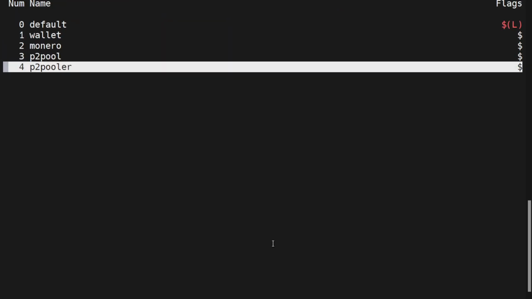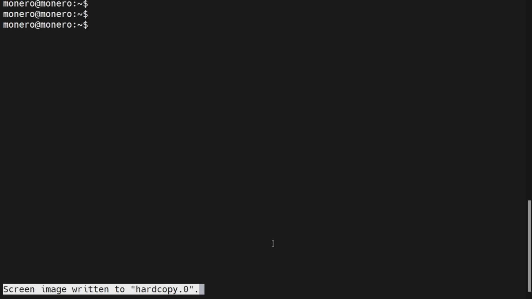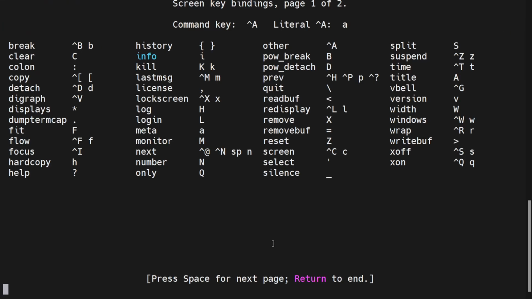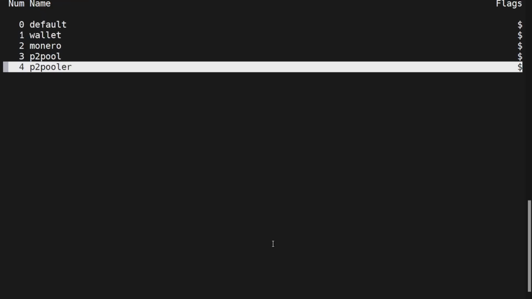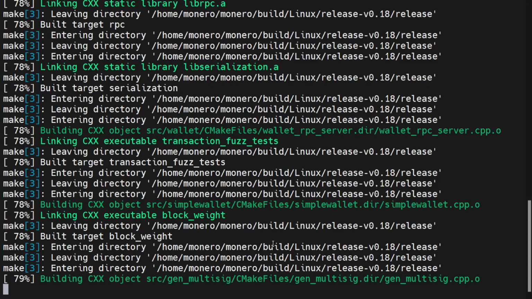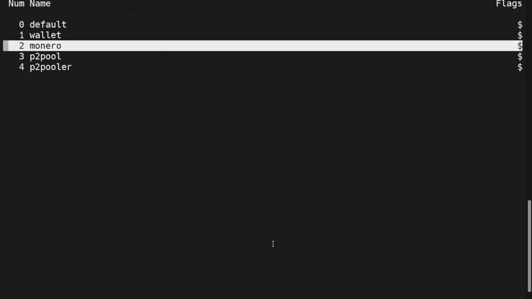I did that in the P2 pool. Oh, and we got logging turned on. I should turn that off. Okay. So the compiler's going in on our. We got that in the wrong location, but okay.